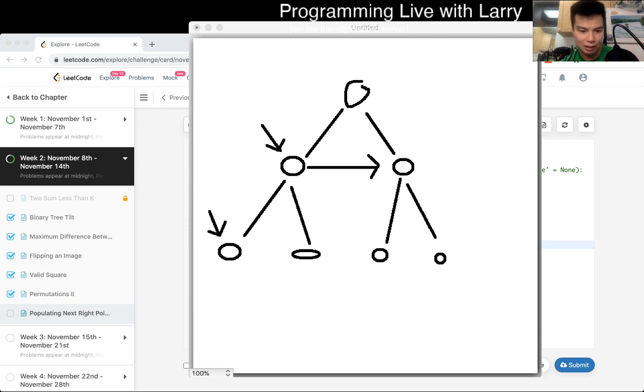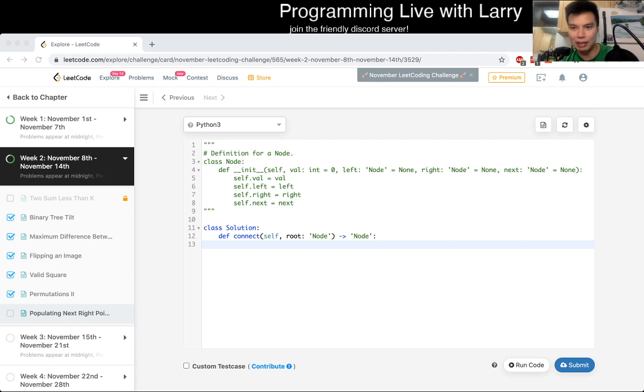Let me take a look at that. Okay, and now this is the coding time, so let's figure it out. And I'm getting messages, so I have to figure out how to turn that off.